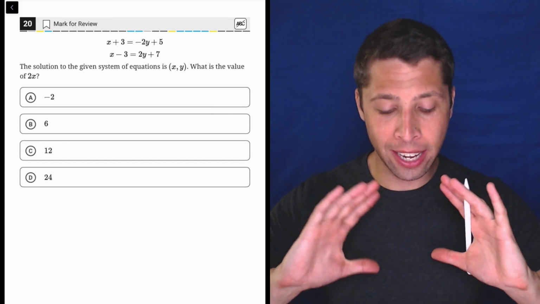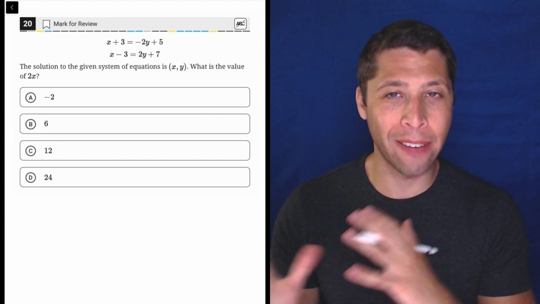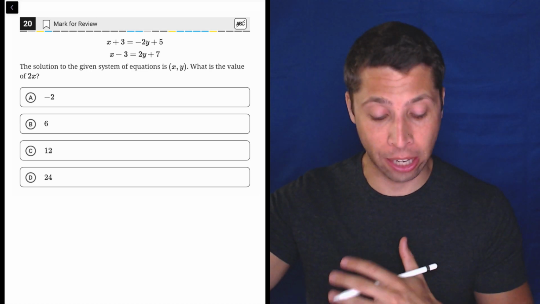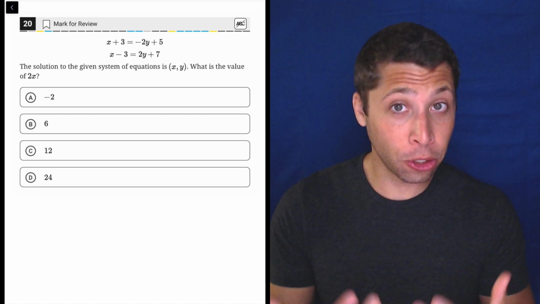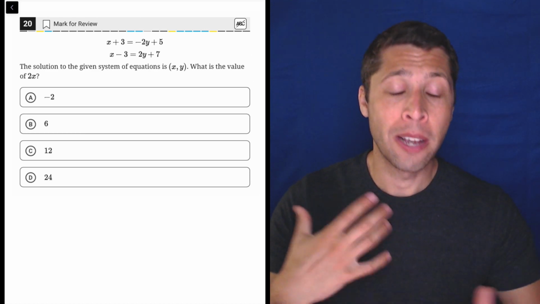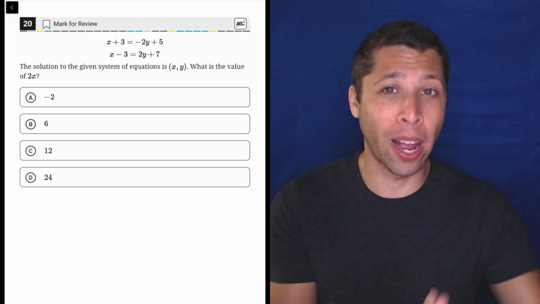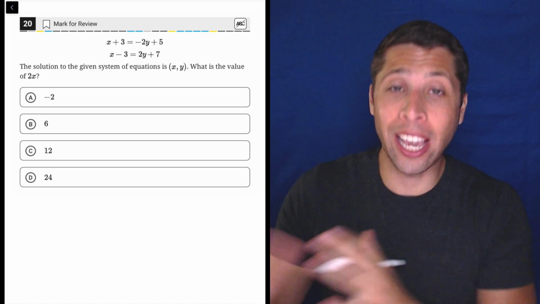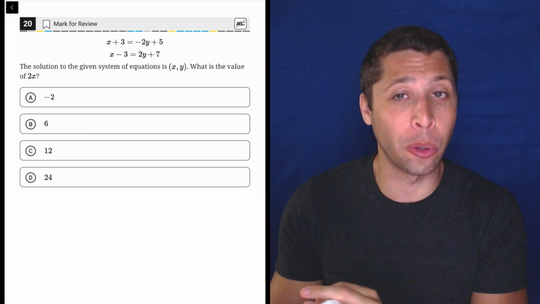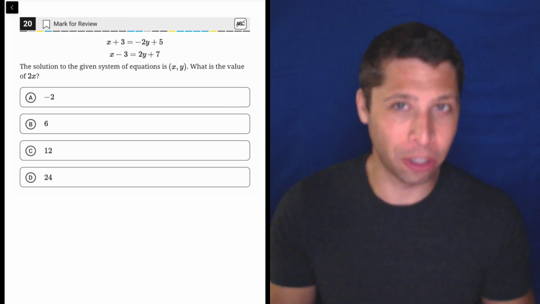This is a system of equations where we have an x and a y in both equations. This is different from one we saw earlier in this section. So I'm going to first show you the Desmos calculator solution for this because I think that is much more in line with what most of you will kind of try to do. And in most cases, that is going to be the most efficient, but there is a really, really easy way to do this that I'll show you at the end. But let's do the more traditional way first.